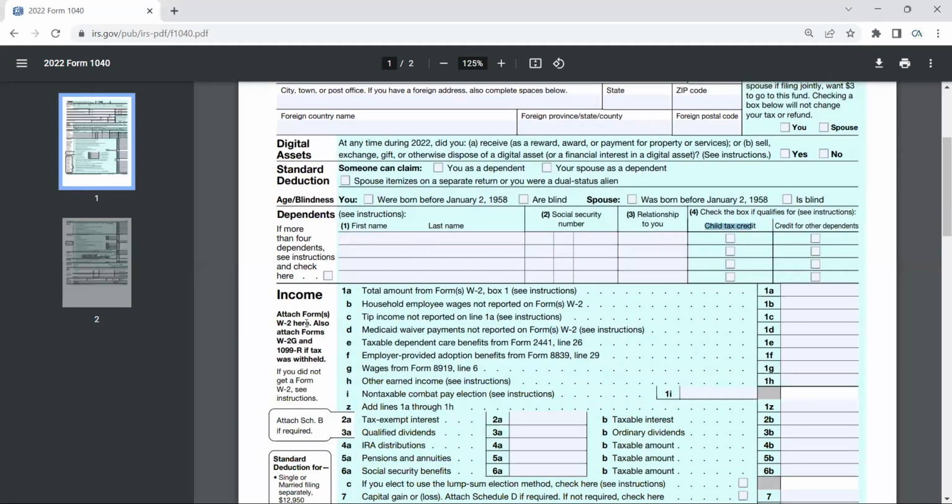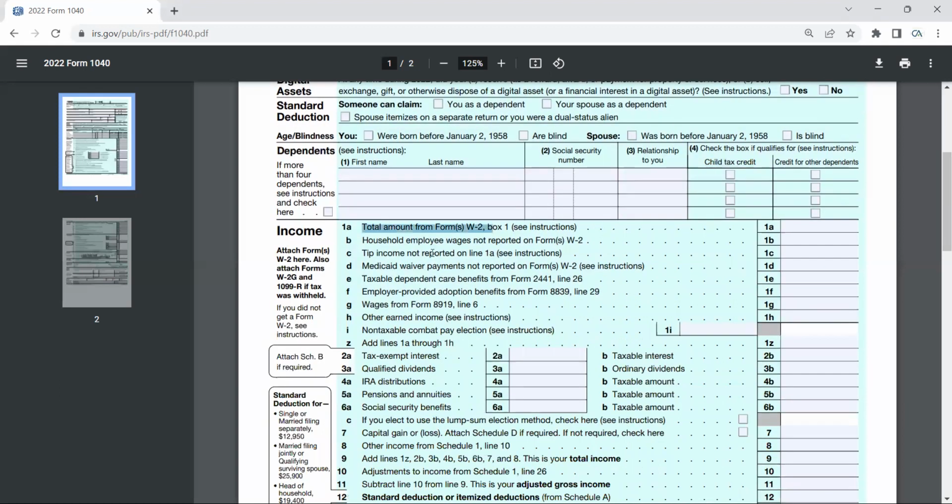Now let's move forward with the income part. Here, as I told you earlier, you have to mention the income as per W-2, then all the other income: interest, dividends, and shares.